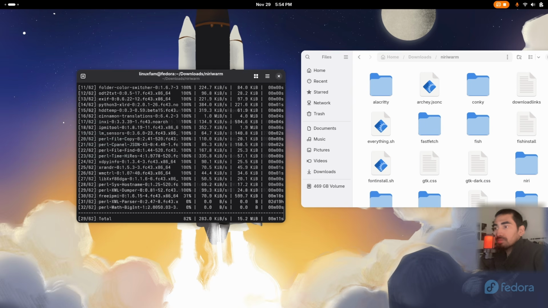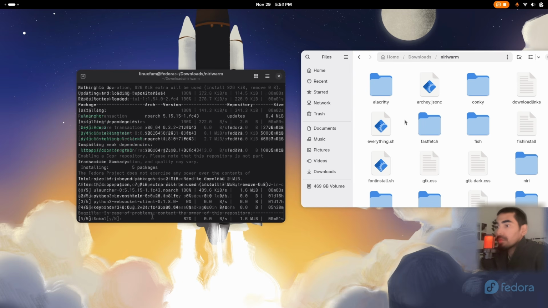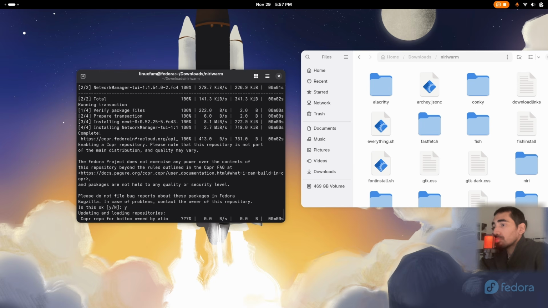So let's just see. And also, after you get the project file, you can always go through this script. You can open up the script in a text editor and check it out for yourself, what is inside, what are the packages that I am installing. You can do that. Press Y over here and press enter.